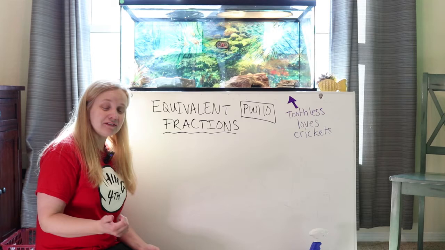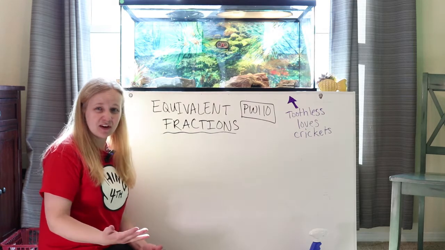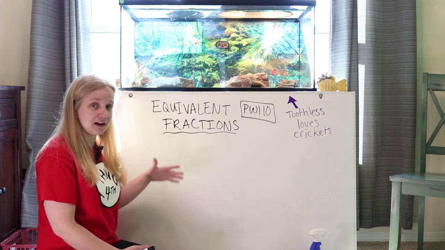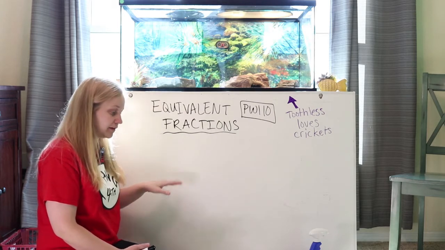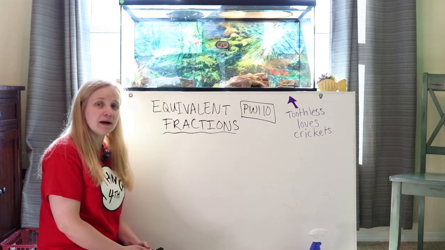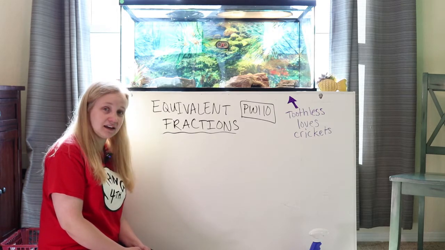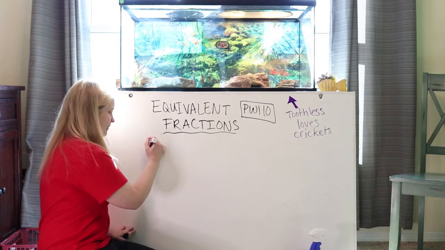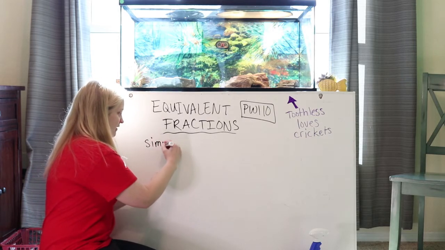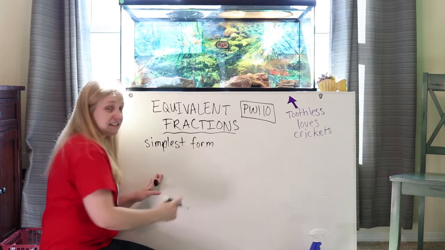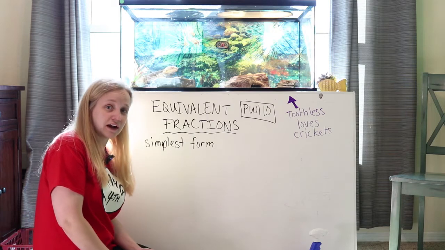The top question asks for a vocabulary, so I'm going to just help you with that. It said, a fraction whose numerator and denominator, remember the top and bottom numbers, can both be divided evenly only by 1 is in, your answer there is simplest form. Simplest form are the smallest digits you can use to write a fraction.